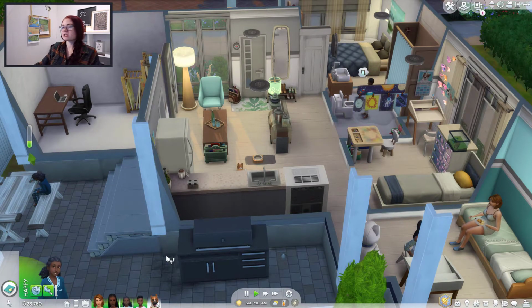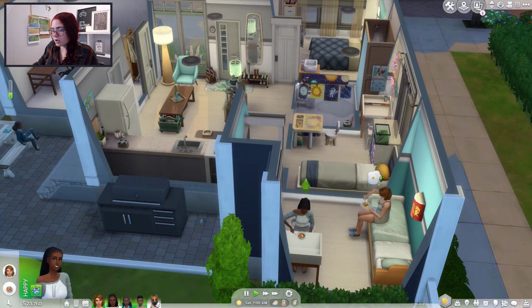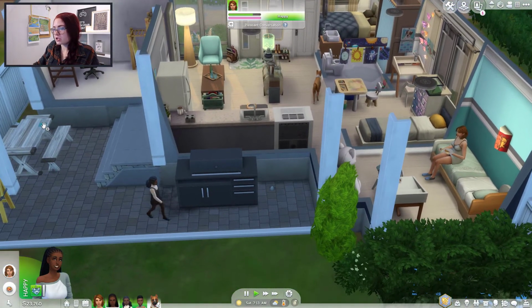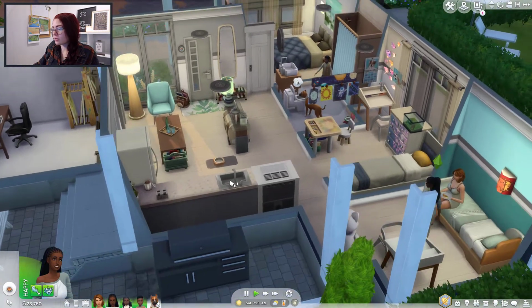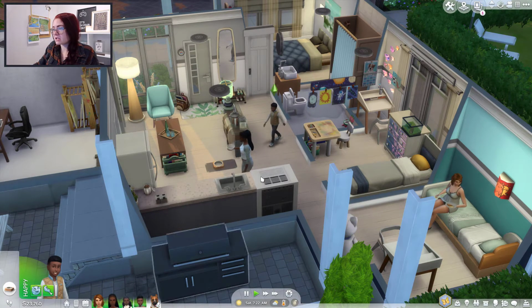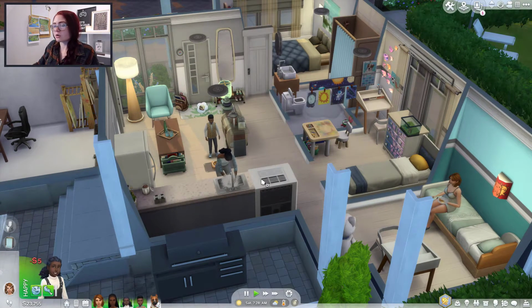And I also did want to let you guys know, I don't know how many of you have the Bust the Dust kit, but if you see sparkles on my floor, that is from the Bust the Dust kit. It basically just means they're living in a very clean household. So, yeah, I just wanted to let you guys know that. And apparently there's some glitches with the Bust the Dust kit, so I don't know how this is going to work. My house might catch on fire. It might not, I don't know. We're gonna figure this out as we go along. I haven't really played with it. I played one family and the dust really wasn't that bad, so I'm not overly concerned about it, but who knows. This is a much bigger family than the other one I was playing, so we could start to have a couple of issues.